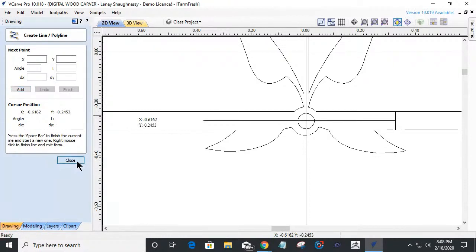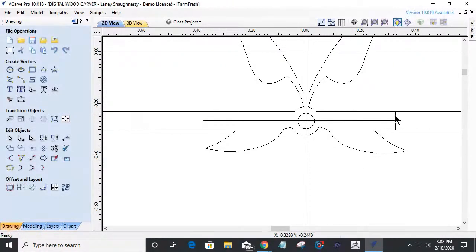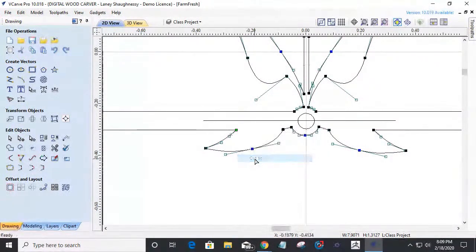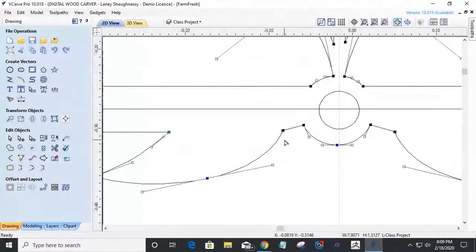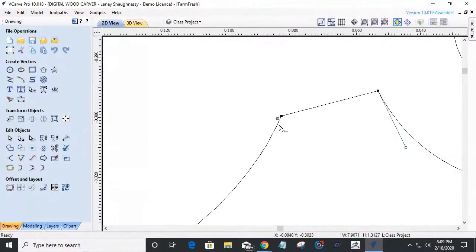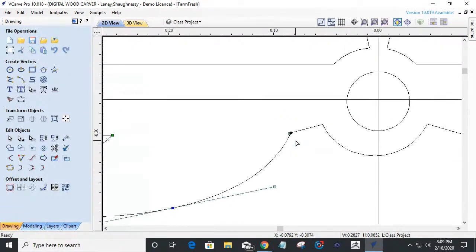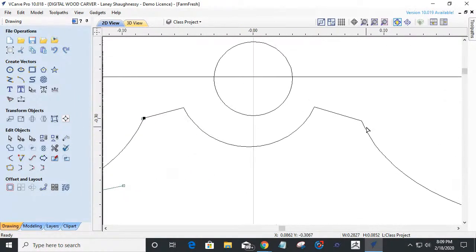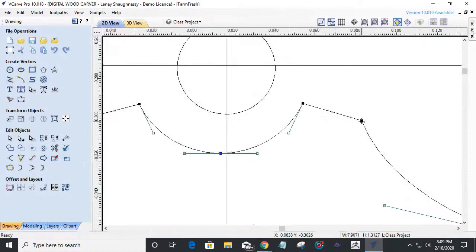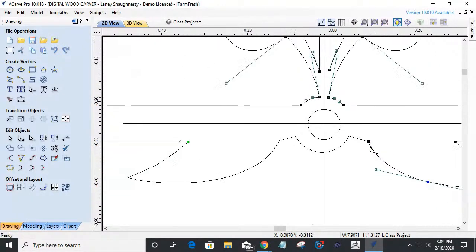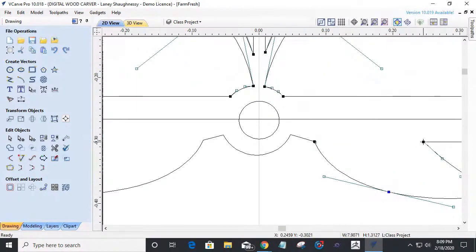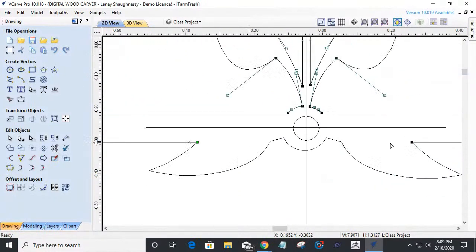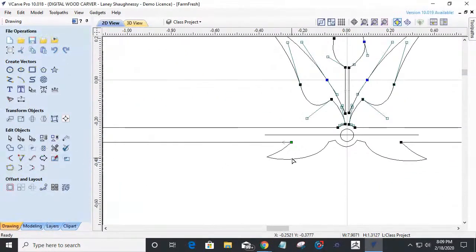So I have this line here. And what I could do is very quickly go into node editing mode, cut the vector here, cut the vector right here on this black node, zoom in if it won't let you cut. There we go. Cutting that leaf loose there. Over here, do the same thing. Cut the vector right here and right here at this corner. And I could take these two objects and get out of node editing mode.